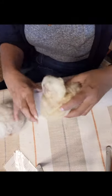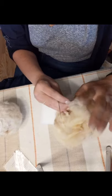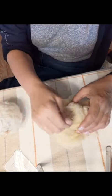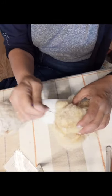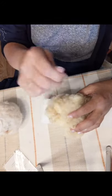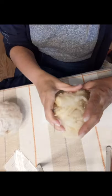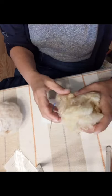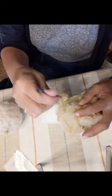All right, so here's my little bit of ethafoam. I've wadged this up, and all I'm gonna do with this needle is stab, stab, stab, stab, stab, stab. I'm trying to turn this into not even a tight ball, just a really loose ball, tuck down the flyaway stuff, and I'm tacking it down. See how that tacks it down? That's now tacked down. There, that one's sticking out. I grab it with my hands, pull it down.